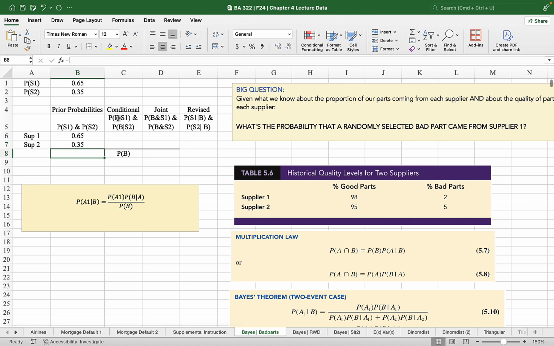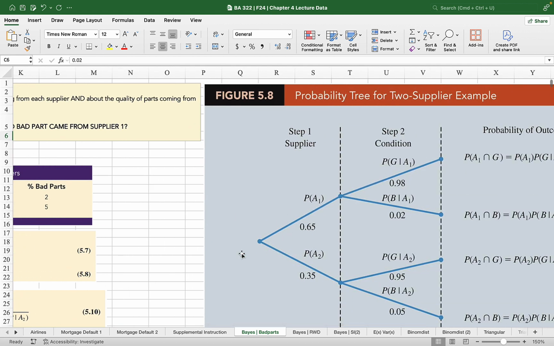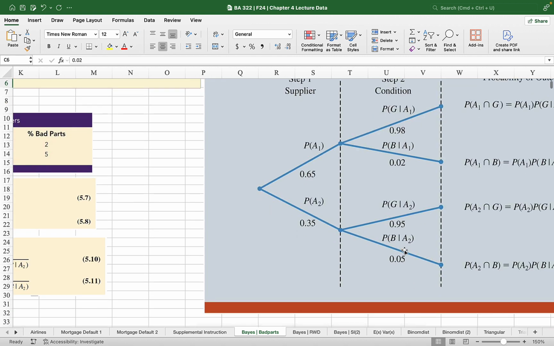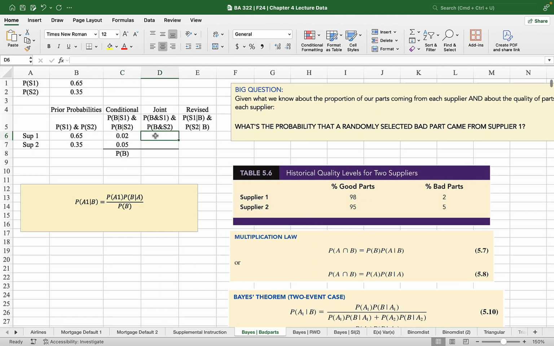Then on top of that, I have these conditional probabilities, right? Which is what proportion of the parts from supplier 1 are bad and the parts from supplier 2 are bad. So the probability of it being bad, given that it came from supplier 1, is 0.02, and from supplier 2 it's 0.05. So then I multiply straight across this line, just like I did here. I'm going to take this arm because I'm interested in bad parts, and I'm going to take this arm because I'm interested in bad parts. I don't actually need the rest of it for this piece, but I'm going to multiply straight across.